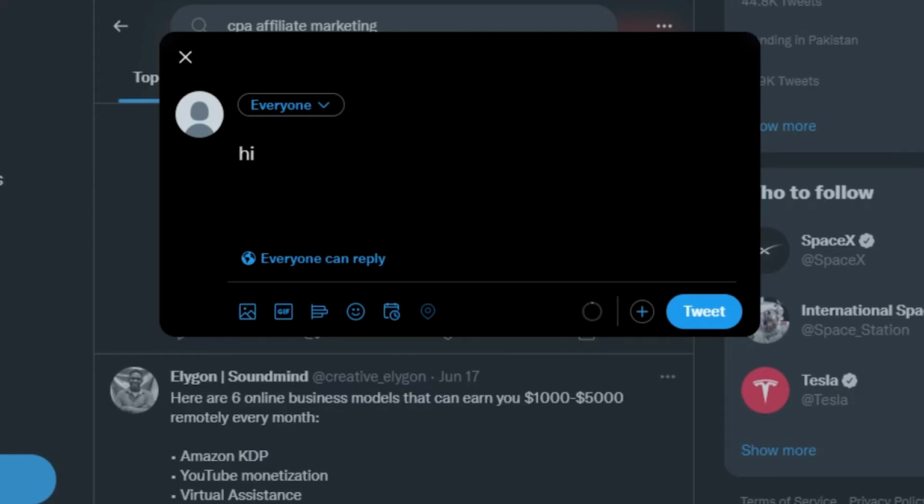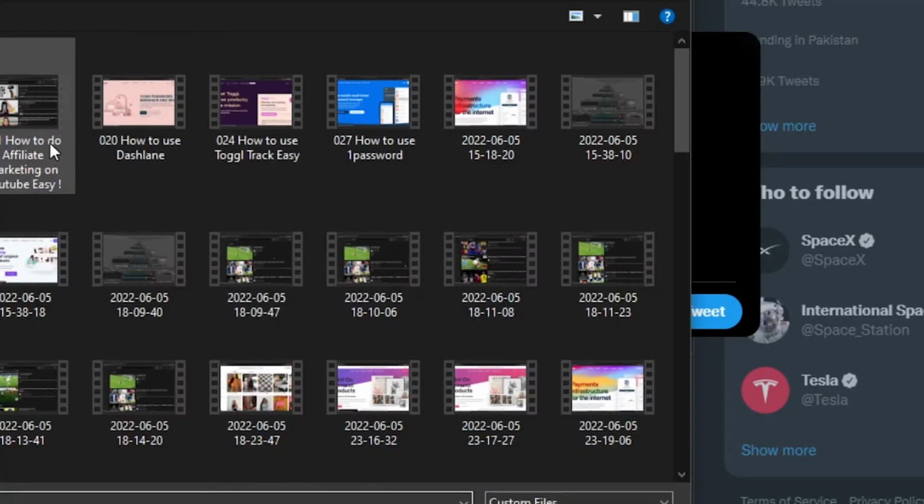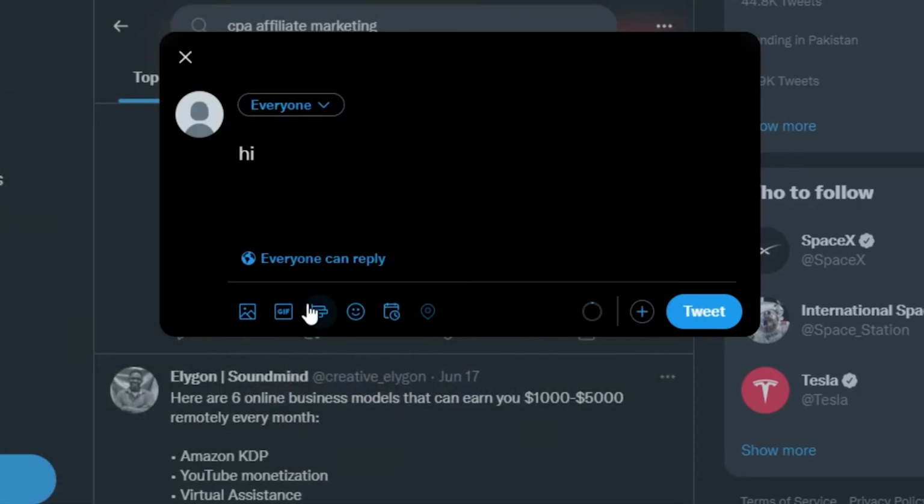So you will just add about your product, and then we go to media right here, and you're going to select the media from your computer. So you will just upload the video or a photo that you created with Canva that has your product image and the product information. You will add it right here. You can also add a poll if you want to. We have locations, so you just tweet about it. You will create a tweet, and you can just add your link in here as well. You will add the link to your landing page.